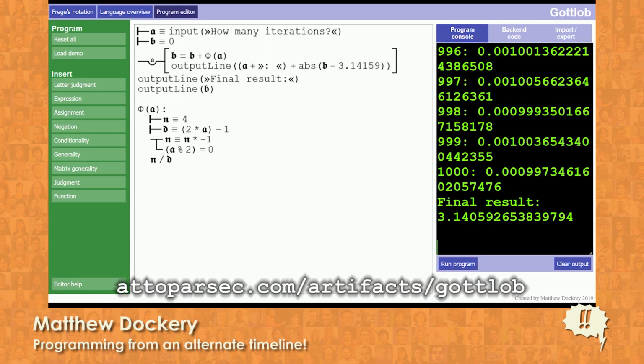The end result is Gottlob, my esoteric programming language. It is implemented in JavaScript, so it can be run in any browser. This was kind of a cheat, since it meant I didn't have to write a lexer parser. And I really like writing lexer parsers. But it was always going to need a custom editor for the notation, so I figured it was best to keep it as accessible for people as possible.